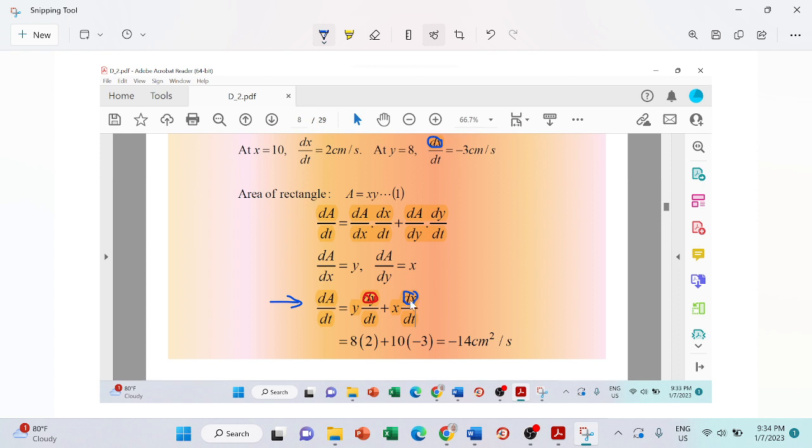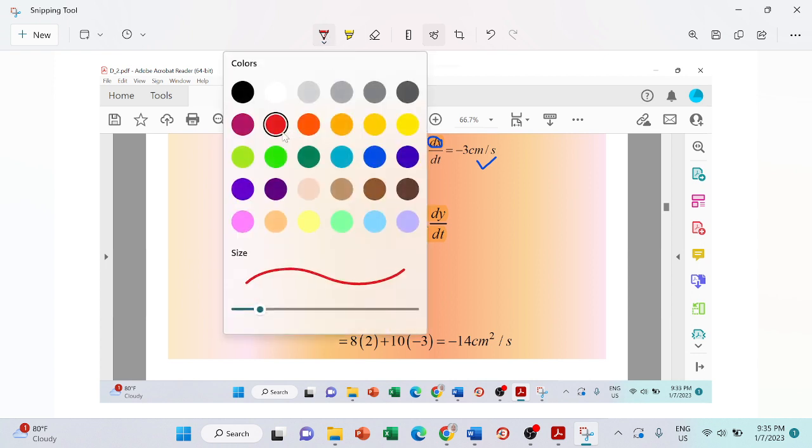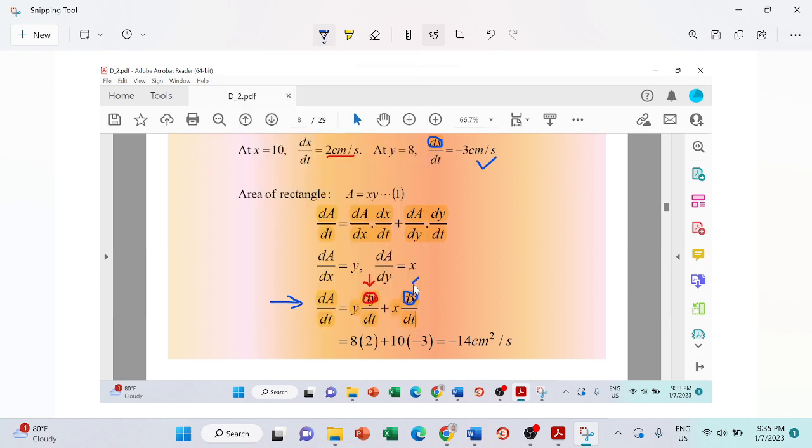Okay, so yang bahagian belakang ni tadi dy dt kan. Dy dt is this value, negative 3. Masuk sini negative 3. Lepas tu tadi kita ada dx dt. So dx dt yang ni masuk dekat sini. Yang merah masuk dekat merah. Yang biru masuk dekat biru. Okay. Masukkan this value lah.